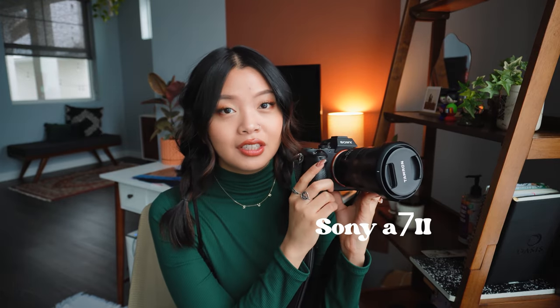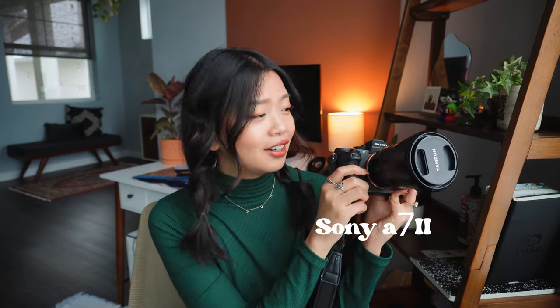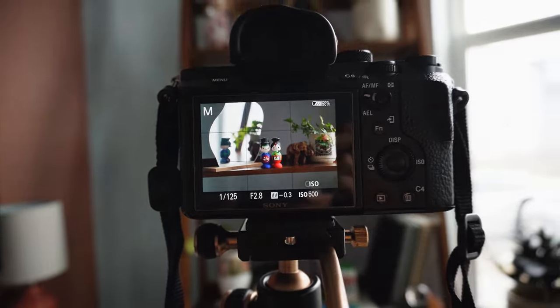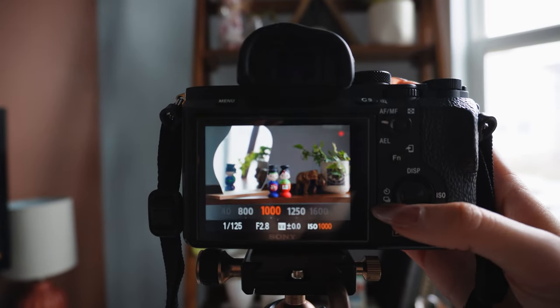I've since switched to the Sony a7II, which I'm still currently using. I love it — we've been through so much together. This has since been discontinued, unfortunately, but some other great cameras for entry-level photographers are the Sony a6000, the a6400, and the a6100. Sony cameras are packed with a punch, so it can take a second to get used to them, but once you get the hang of it they're very straightforward and super versatile. They're great mirrorless cameras, and switching between the viewfinder and the screen is such a game-changer.